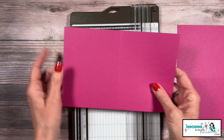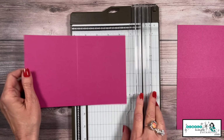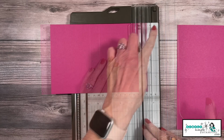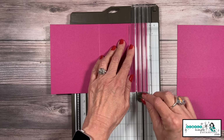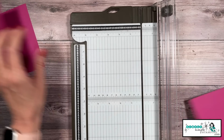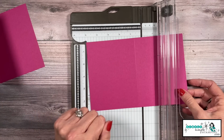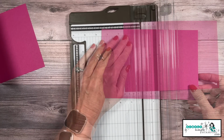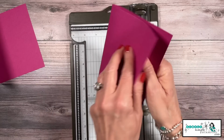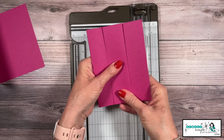We're going to do one more thing to just one piece of the cardstock. We want to do a little snip here on the side. We're going to put the 8.5 up there and just cut off a 1/2 inch. That will be card number 1. Now for card number 2, I'm actually going to do a bonus scoring line. And I'm going to do that at 1 1/2 inches. So that's going to create just kind of a fun accordion fold.